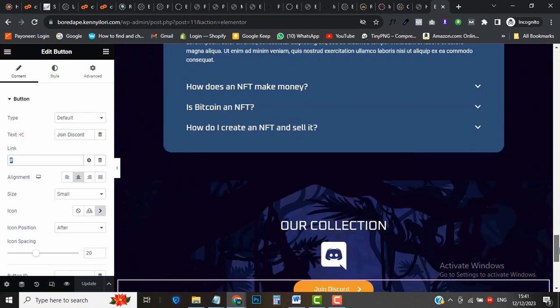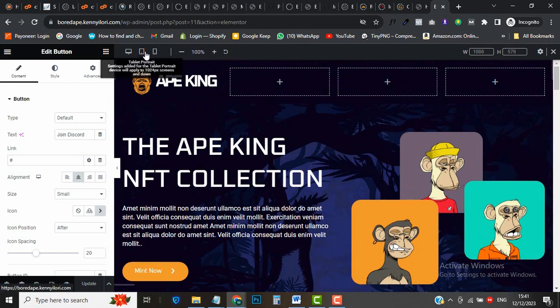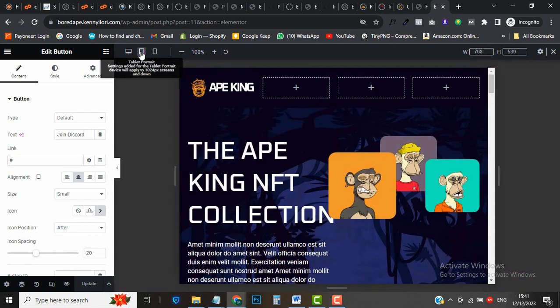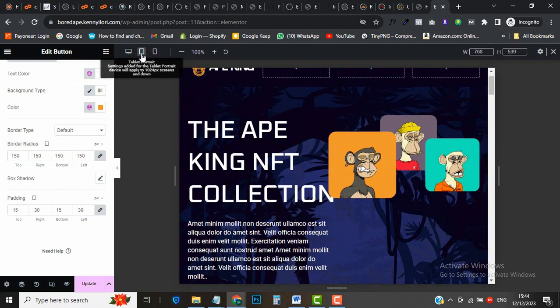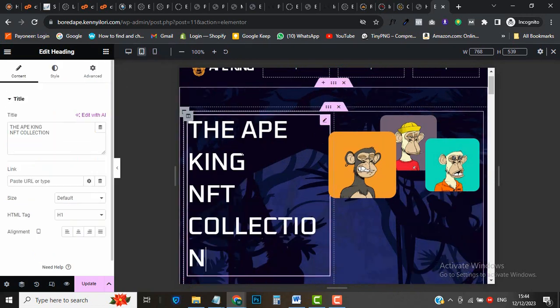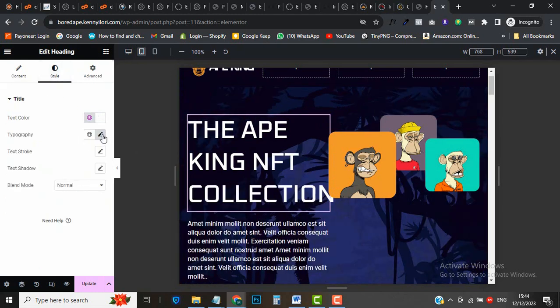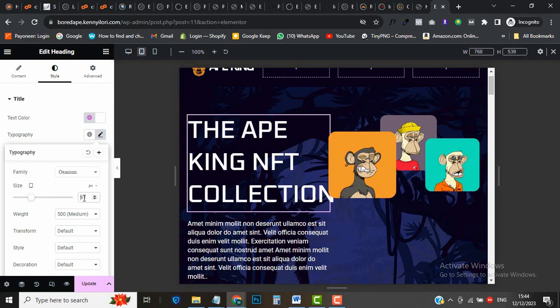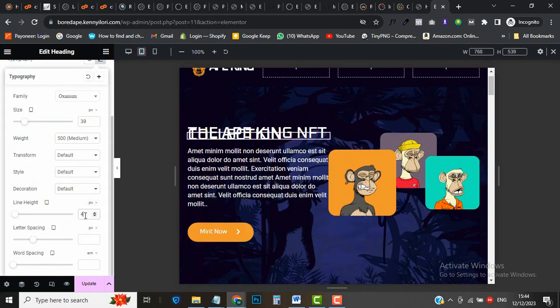So now let's optimize this landing page for tablets and mobile. So to do that, just click on the responsive icon here, then click on the portrait tablets tab here, tablet icon, and scroll to the top. So after selecting the tablet mode here, just select the text, click on the text, and click on style, then click typography. Let's change it to 39. The line height, let's change it from EM to pixel. Let's change it to 47.